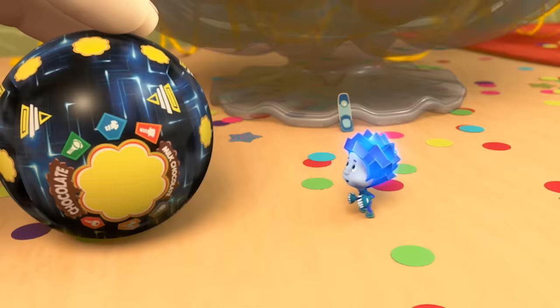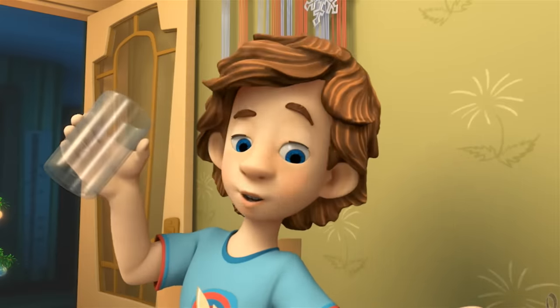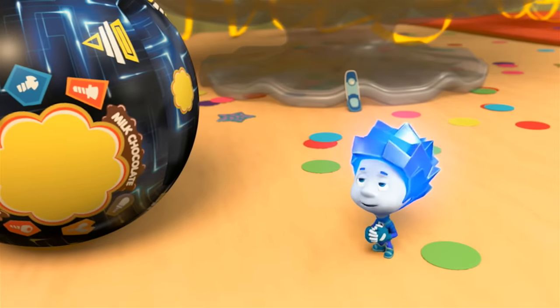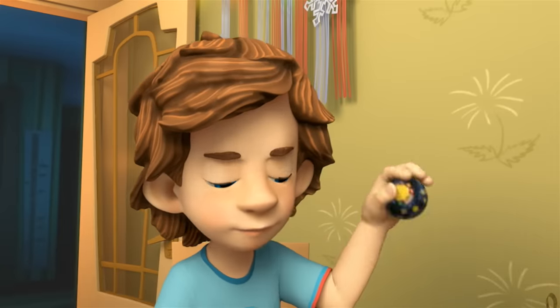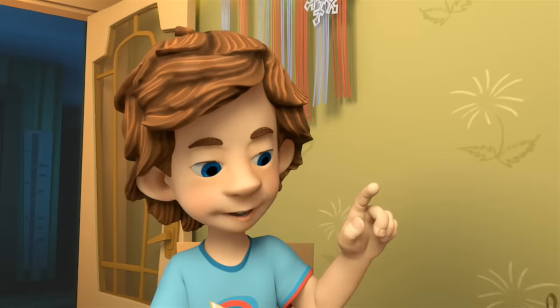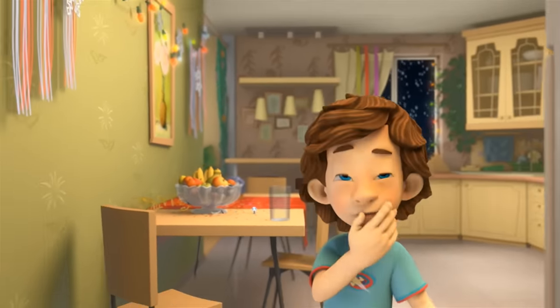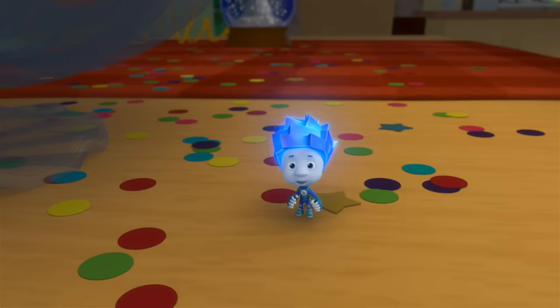Chocolate. Tom Thomas, unwrap it already. In the morning, Nolik. I really want to see the toy that's inside. Be patient, Nolik. That's all. I'm going to bed. Please don't touch it, okay? And you won't open it without me, right? That's a deal. Good night, Nolik.